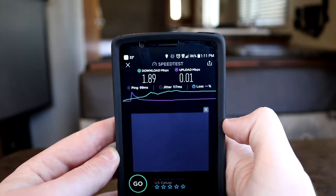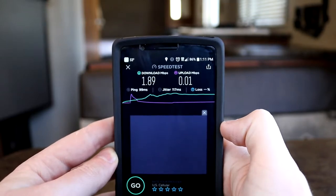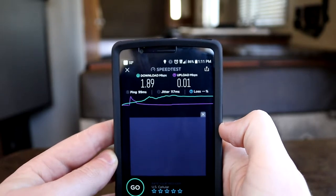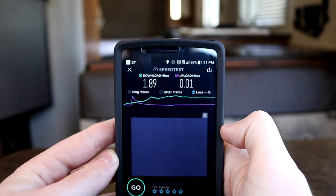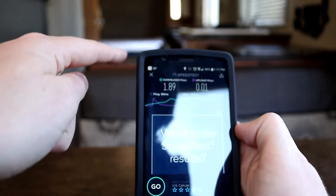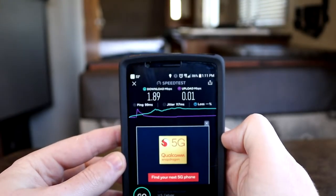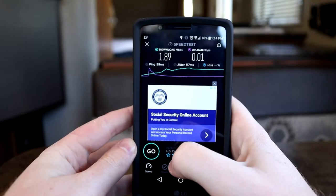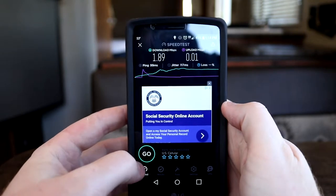Okay. Well, without the booster on, I have to imagine that just being in the metal box, basically, the trailer is causing enough interference that it's just really not working well. So let me go ahead and pop over to the bed up in the front here. You can see the bed. And I'll lift that up, get the booster plugged in and going, and then we'll test again. Okay, so now we got the booster plugged in, and we're not seeing a difference in bars, but let's go ahead and try it again and see what happens.